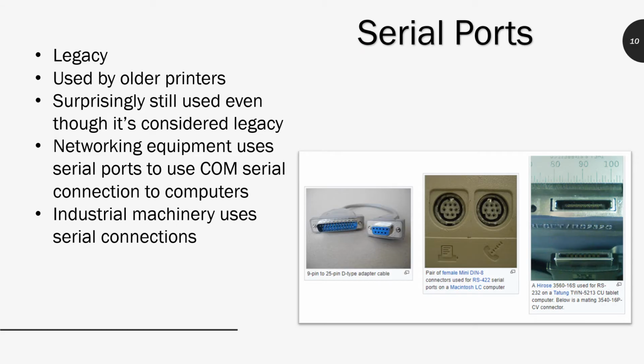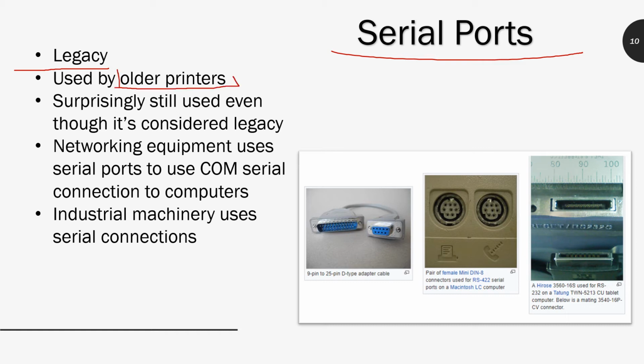So last but not least, we've got to pay our respects to the old technology, which is what? Legacy. And it's serial ports. A lot of machines, manufacturing machines, you will find still use serial ports because we don't replace manufacturing machines as fast as we do computers. Manufacturing machines usually cost thousands and thousands of dollars, sometimes even millions. So robotic arms, robotic routers, stuff like that, they use serial connections. They're still used by older printers.